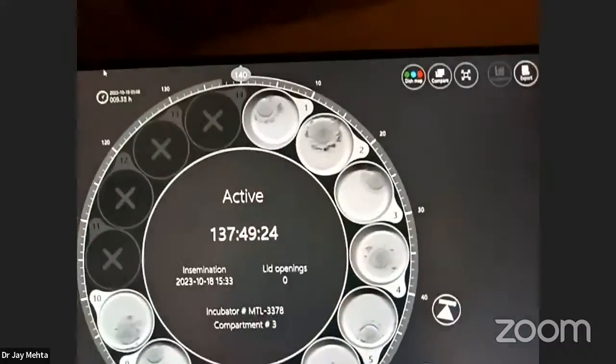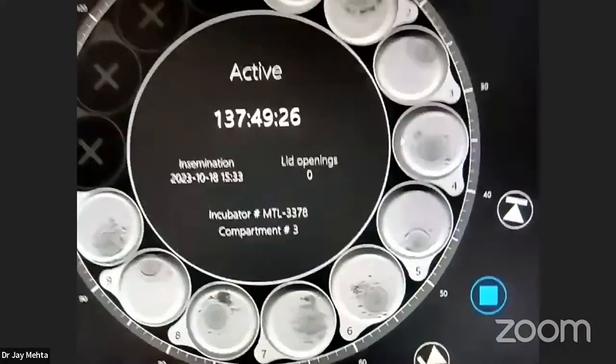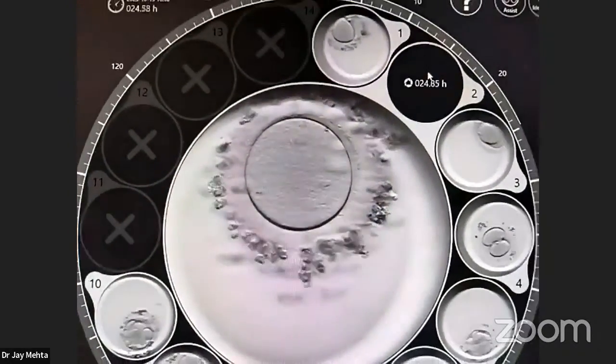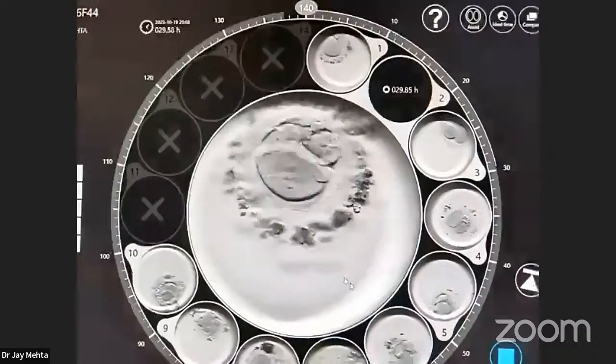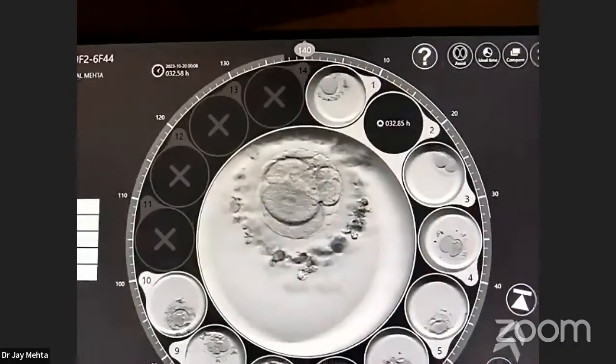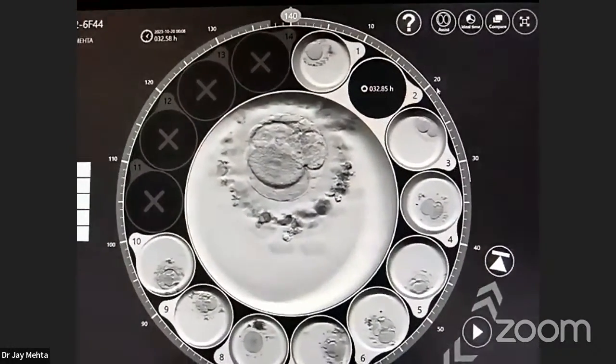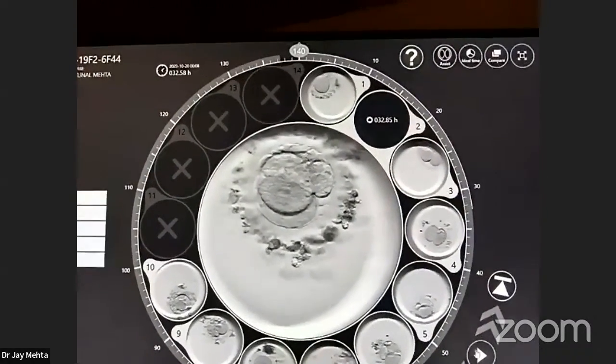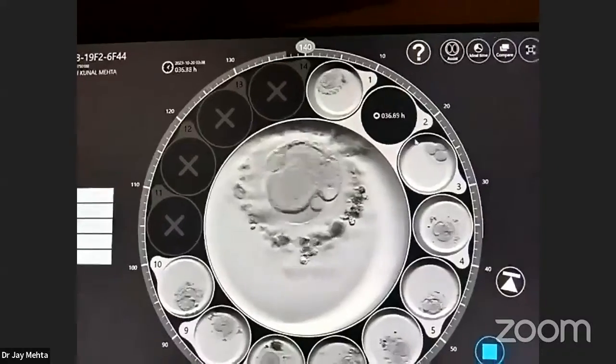Will you play any one embryo? Yeah, so we are playing all the embryos, and you will be able to see. Pause it here, son. Okay, go to the frames ahead. Go in the front. Play from the start, it will work.